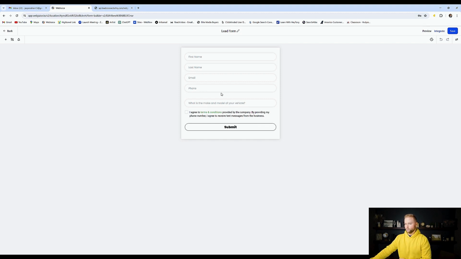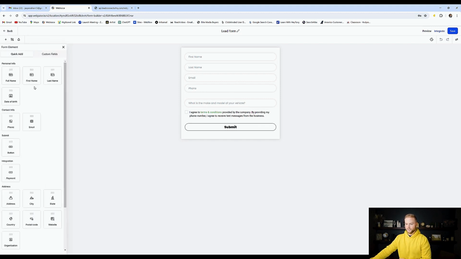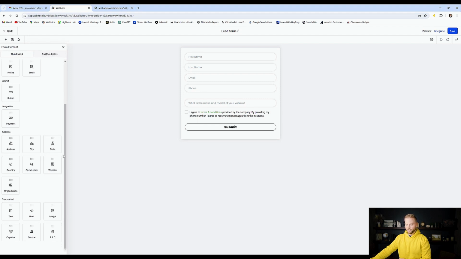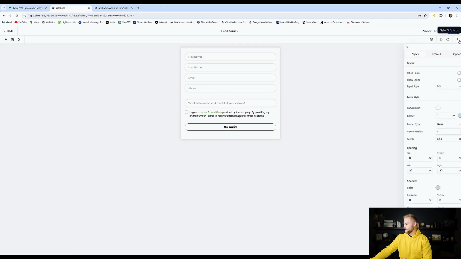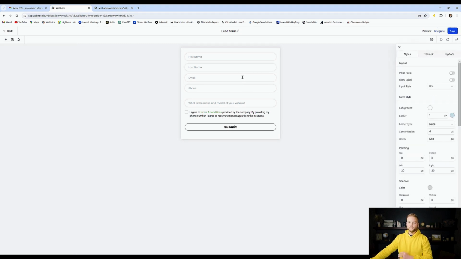So this might be for like an auto shop or something like that. And we can customize what's on these forms by clicking the plus sign. There's a bunch of different fields you can add and questions that you can ask. And if you can't find a question that you want to ask on a form, you can create a custom field here and add it to the form. You can also click up here, these two little dots, and you can style your form any way you want. You can change the color, the roundness of the boxes, the buttons, all the different things on the form you can completely customize. So maybe it matches the background of whatever website or funnel you put the form on.